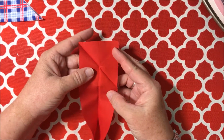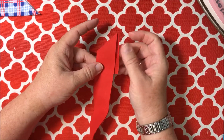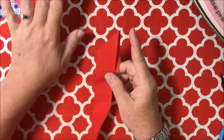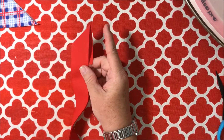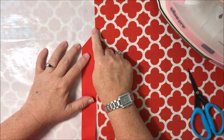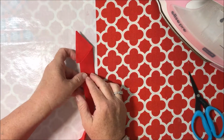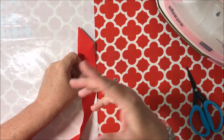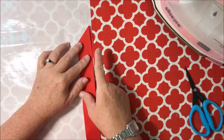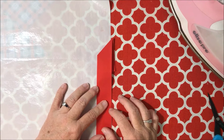So when you come to sew it together at the end, I'll show you how to handle that, but you want to be able to start when you place it onto, let's pretend this is your quilt. This is the edge of your quilt. You want to lay it down so the point is pointing towards the edge. The way I did it initially, it would have been pointing this way, which would make everything backwards to me, and this is how I like to do it. So start with it in this manner.